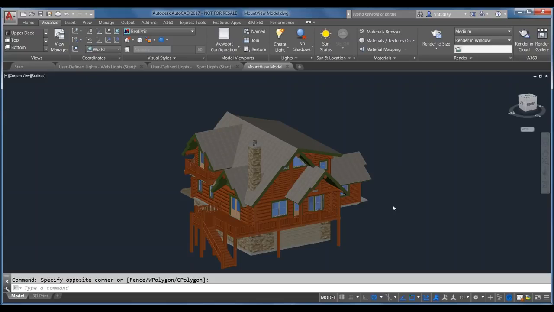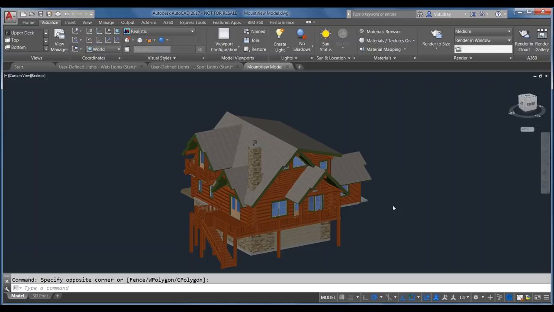Maybe you've played a little bit with the rendering tools, or maybe you just want to learn some new tips and tricks to light your models a little bit better. So my goal here today is to get you started using the basic lighting tools, getting you acclimated with the interface, where to find these tools, and how to get a little bit more realistic renderings out of AutoCAD 2017.